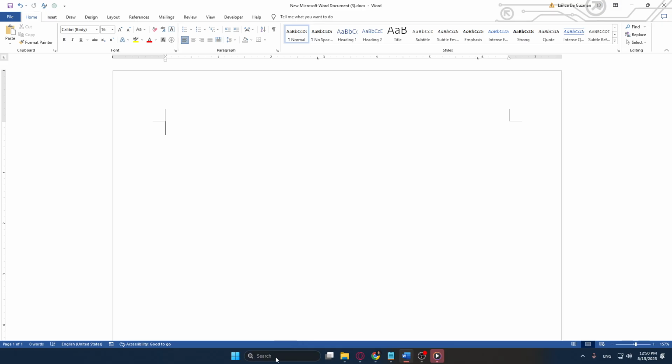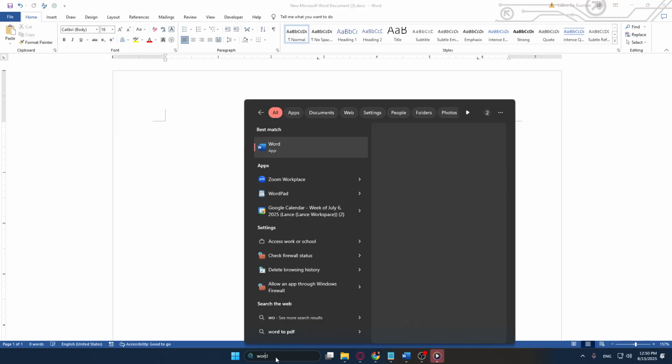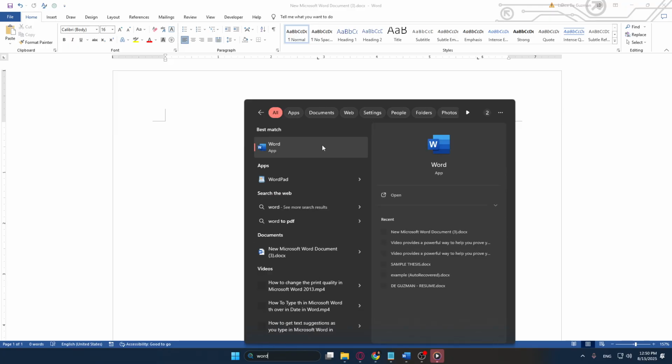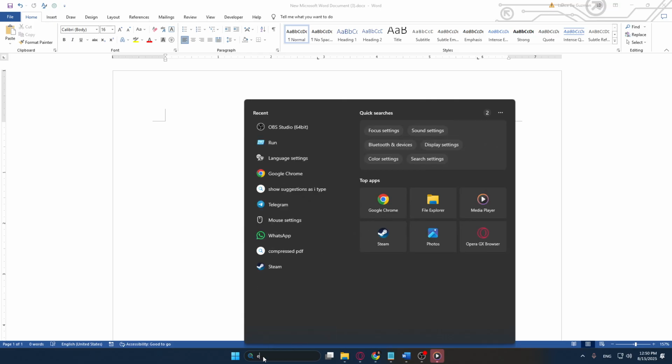Simply type Word into the search field, and in the search results list, you should see Microsoft Word appear as an app choice. Once you see the Word application icon in the search results, move your mouse over to it and give it a right click. A list of options will come up. Look for the selection that says Pin to Taskbar. By clicking this option, Word will instantly be added to your taskbar at the bottom of the screen. This means that you can now open Word anytime you want with just a single click, which can make your workflow a lot more seamless.